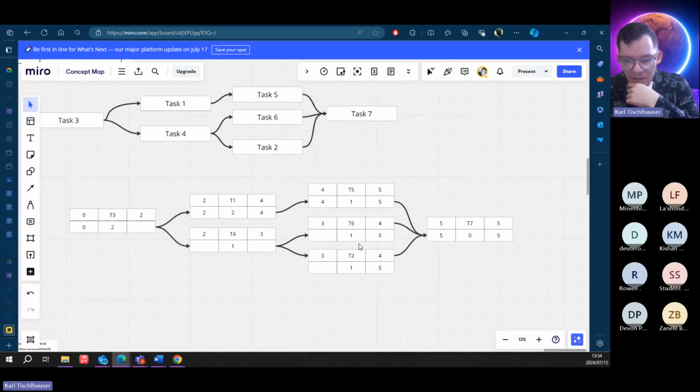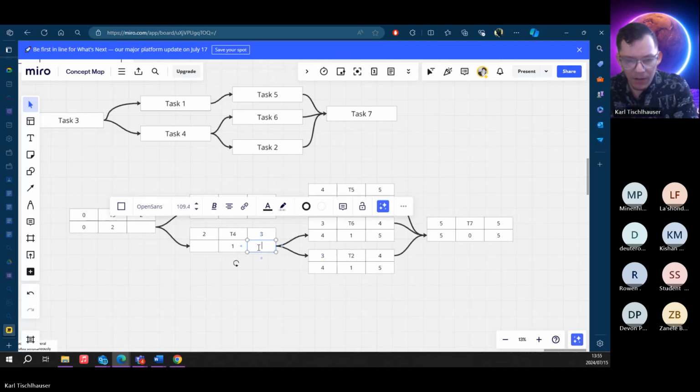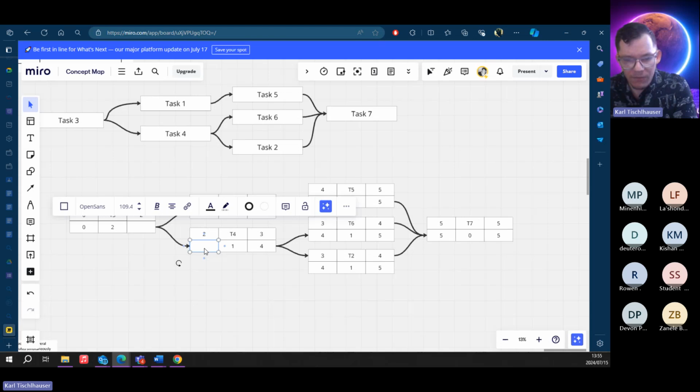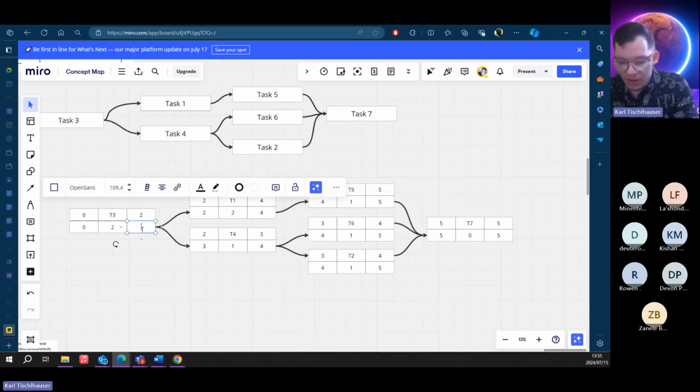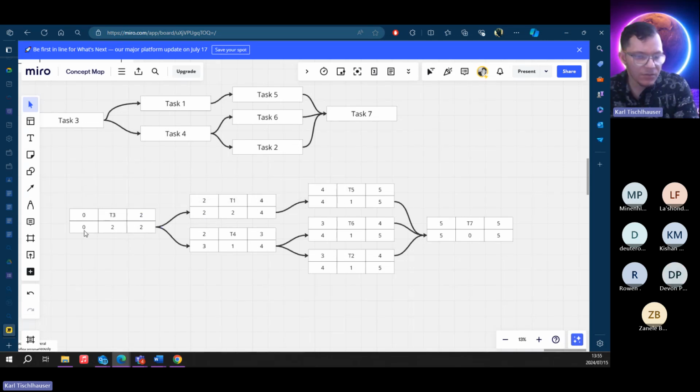Yeah, then we go back to this part here. You'll see that we have 5 minus 1 is 4. Okay, 5 minus 1 is 4. Both these numbers are the same, so just put the 4 in. Okay, and then 4 minus 1 is 3. And then we take the smallest number going back. Remember, smallest number, so it's a 2. So the 2 must come here, and 2 minus 2, 0.